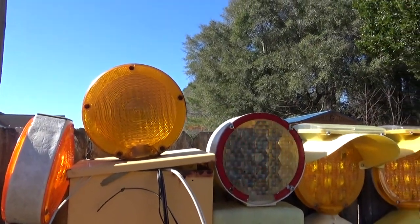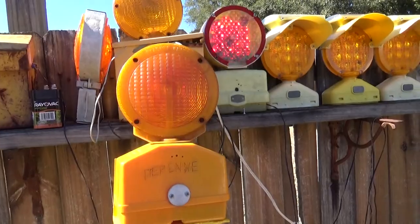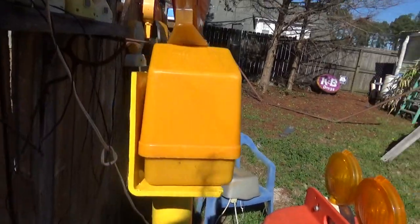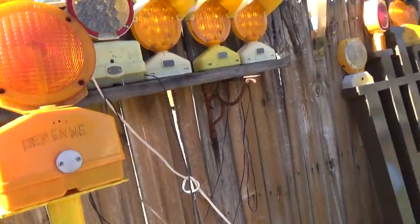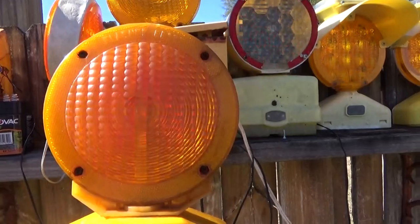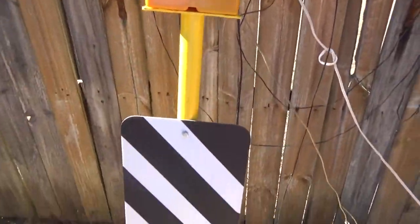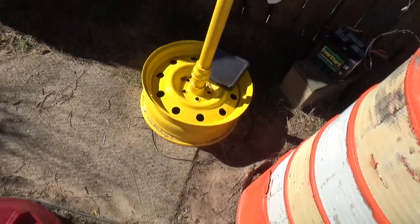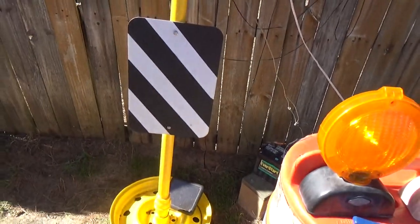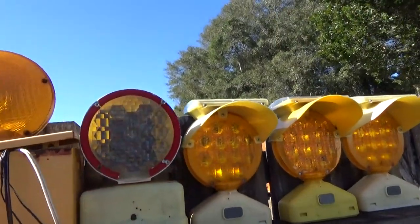This is a Flasher Flare from the Southeast Company out of Tampa, Florida — they kind of went out of business. I've had this since 1977 or '78, and as you can see it's very bright — it has an LED bulb in it. The sign here I kind of made myself; I had it welded and painted because I used to have my Flasher Flare light on one, but it rusted out and fell apart, so I basically built this one.